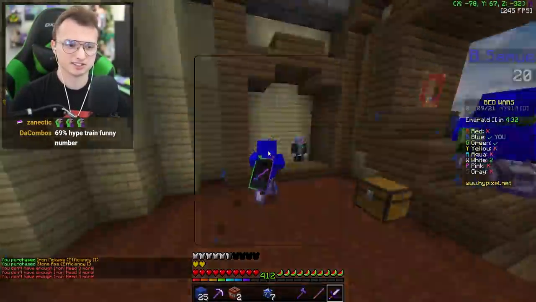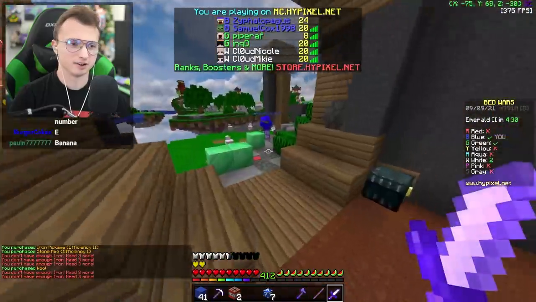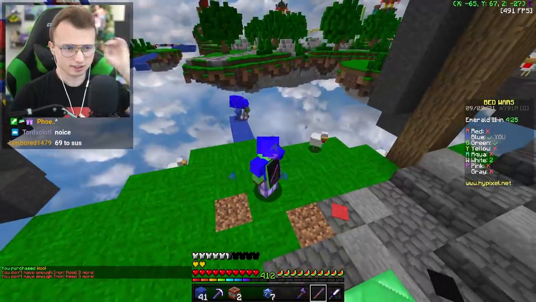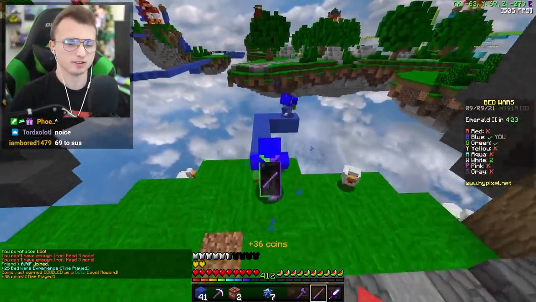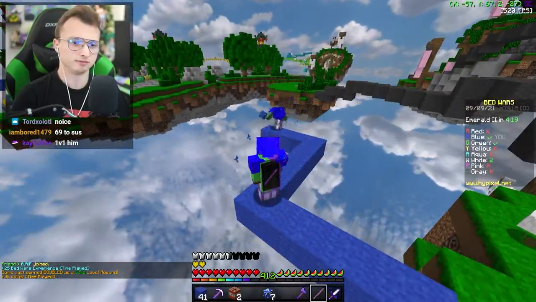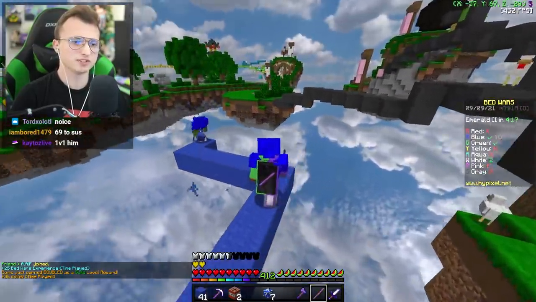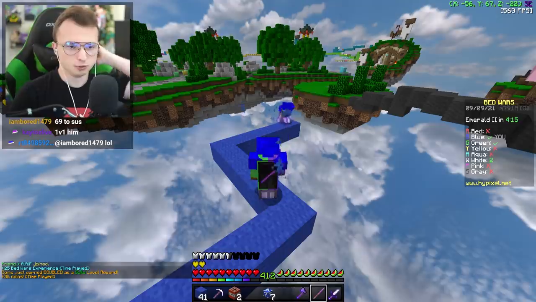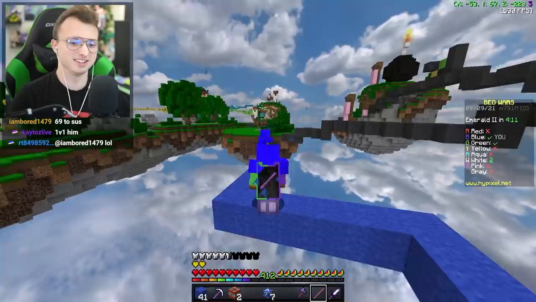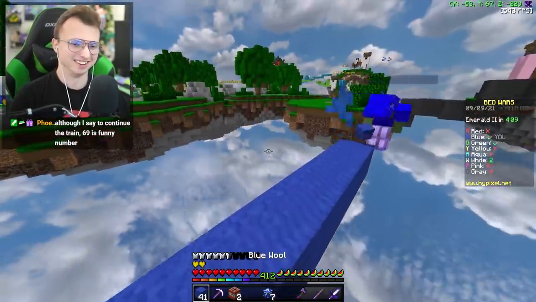All right, we got to zigzag bridge our way around the rest of the teams. All right. I'll lead. So what base is our end goal right now? I don't know. I'm just going to zigzag bridge. I think we zigzag bridge from here straight to white base. It's that way. All right.